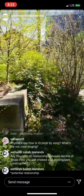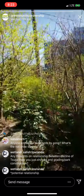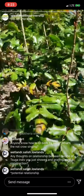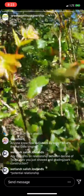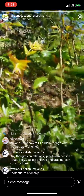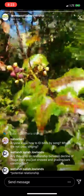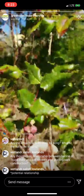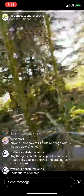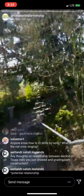So my last plant I'm going to highlight. I'm going to sneak through here. This is tall Oregon grape. So there's a lot of low Oregon grape in here. There's the tall Oregon grape. Beautiful leaves coming out. Not blooming, so this one just started to bloom. It's got very early bud. So it's just kind of interesting to note the differences between the low and the tall Oregon grape. Mahonias.